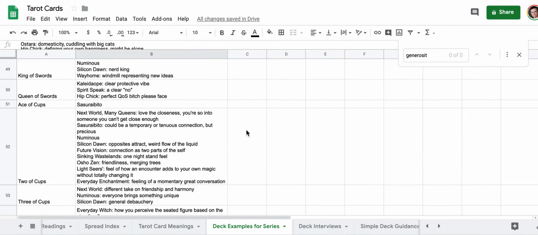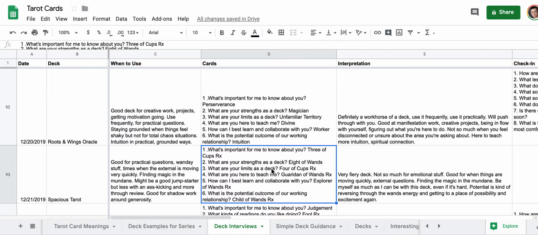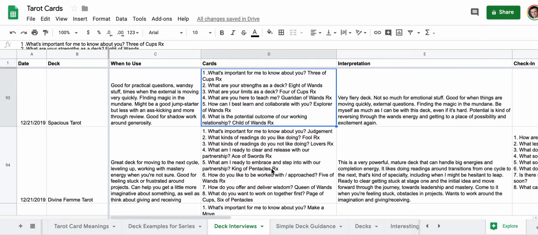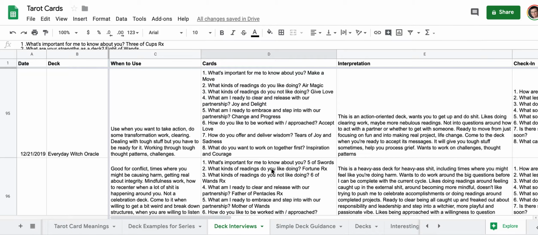So if you go to my Instagram at Avery Fawcett, you can actually see my new interview spread. I used to do 2 different spreads from different sources, and I decided to combine them and make my own. So I have this 8-question spread, and I've been using that for the initial interview. Again, it's on my Instagram if you want to see what it actually looks like, because it has a little shape. But this is a little quicker.